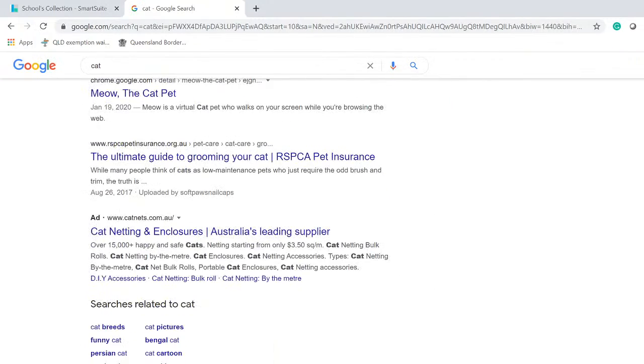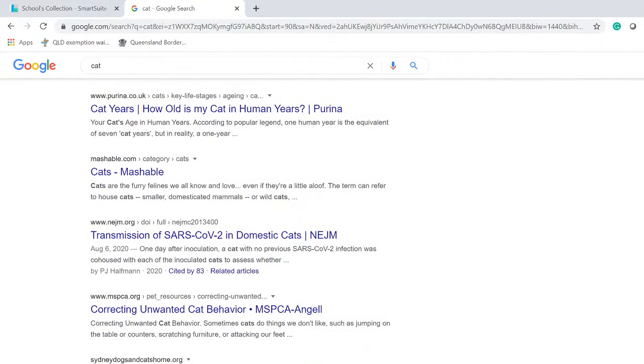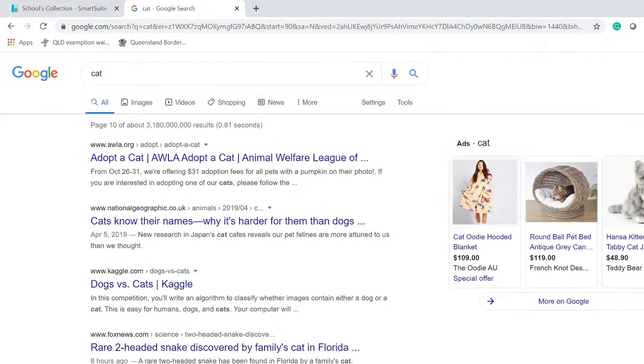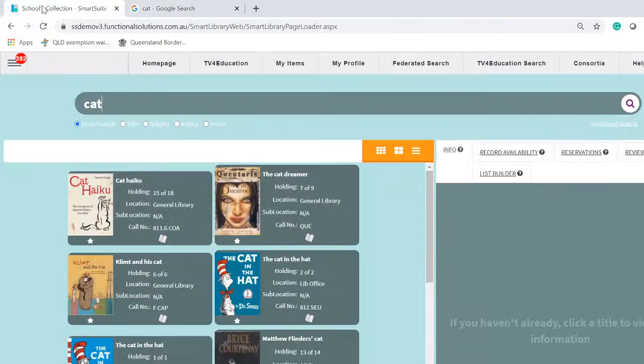Eventually you look at some pages in Google and you go, why have I got this particular page here? It's got nothing to do with cat. That's because it is relevant, just not as relevant as the very first page. And what we do with SmartSuite, we do exactly the same.